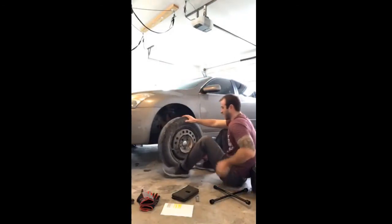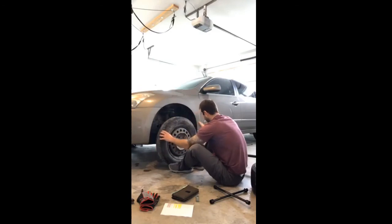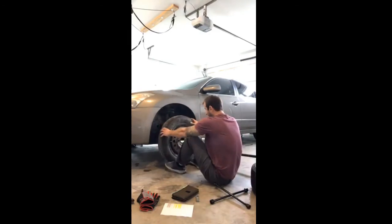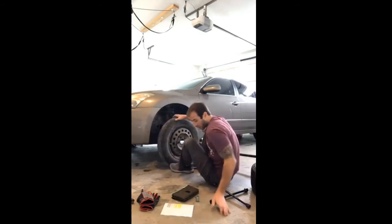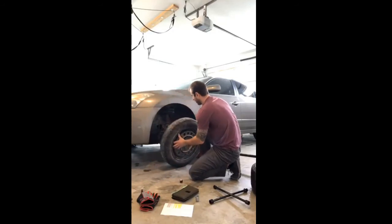When I'm doing this, again, I don't want to keep my feet underneath this part of the vehicle anywhere. So I'm going to do my best to lift this tire up so I can set it on that rim or hub without my hands or anything being underneath there, okay? So I'm going to lift this.